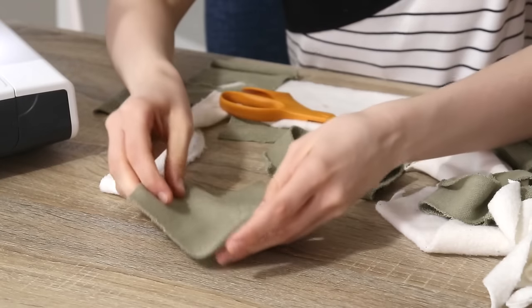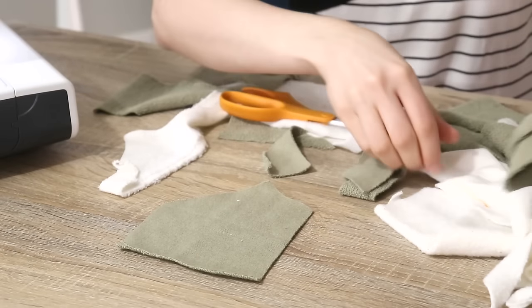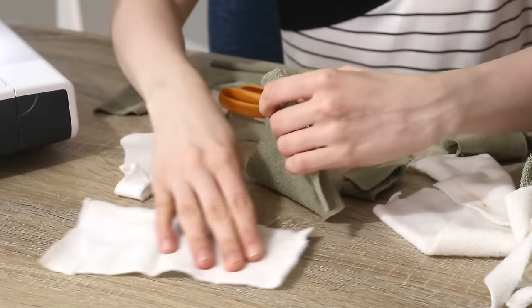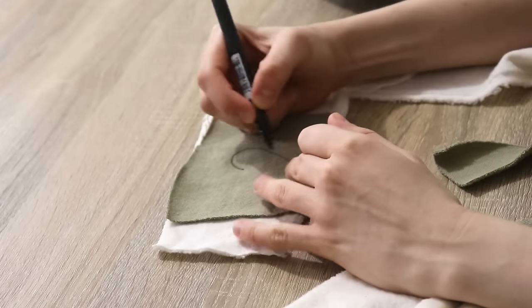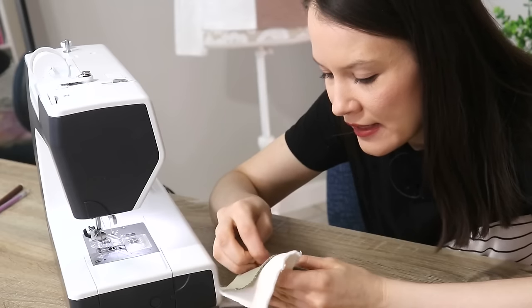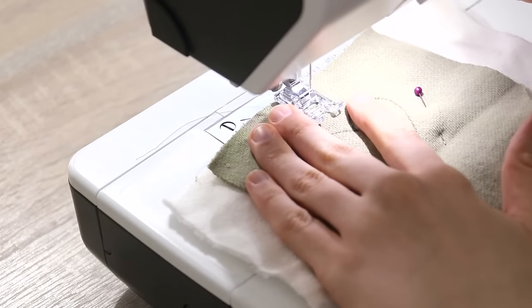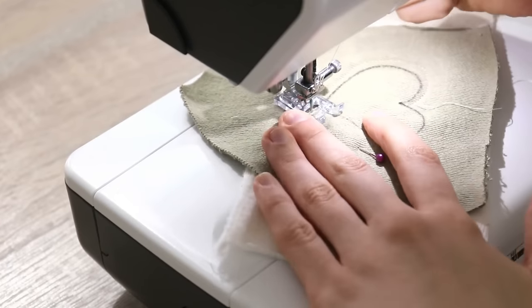So I have a fabric scrap over here to show you. First layer is going to be this dried sage, and then I'm going to put a little bit of white right underneath like so. I'm going to grab my marker and I'm going to draw a heart. I'm going to add a few pins here just to keep it all in place. And now on my sewing machine with just a regular straight stitch, I'm going to stitch just outside the outline that I drew.